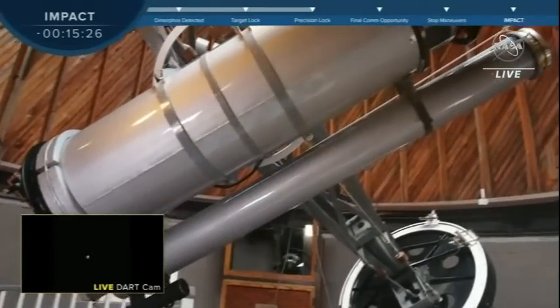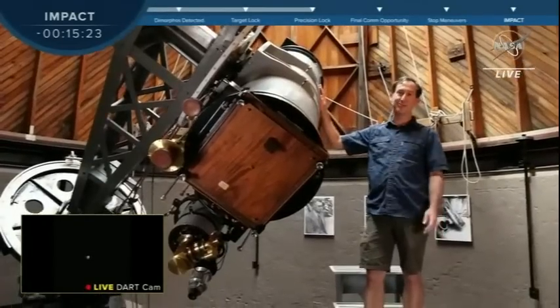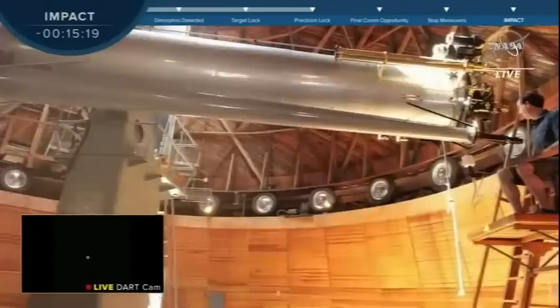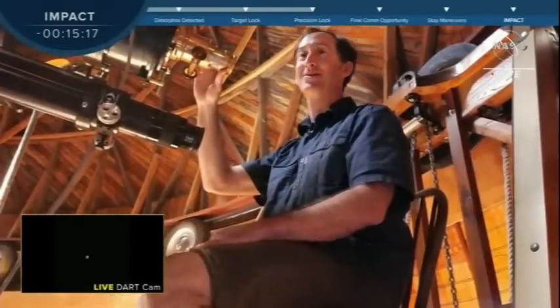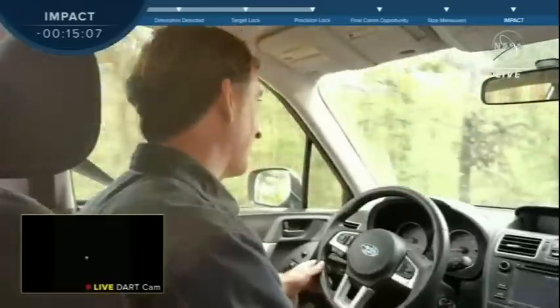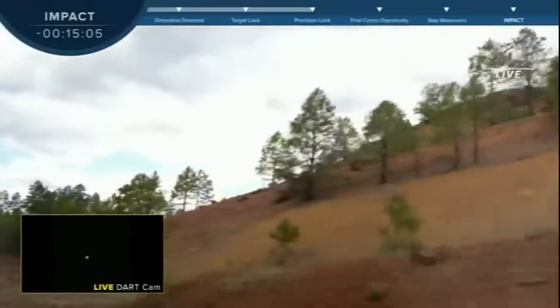This is the Pluto telescope, the telescope that was used to discover Pluto almost 100 years ago. So here we are at the Clark Telescope. This is where Percival Lowell sat to observe Mars. Let's head on over to the Lowell Discovery Telescope, about an hour south of Flagstaff, which is where we are going to be collecting data for the DART mission. We're all the way out here in the middle of this forest. We have really dark skies here.